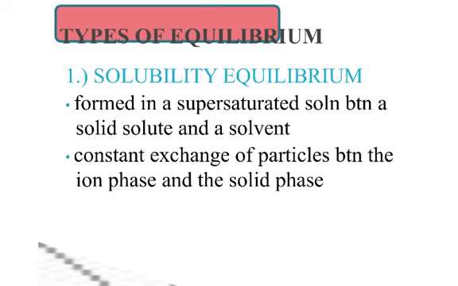So types of equilibrium. Sorry about this. When I transfer things from one type to another, they don't always go well. So first type of equilibrium, we're going to be doing 2 lessons about this one mathematically right at the end of this particular unit, and this one is solubility equilibrium. So this is specifically for things dissolving in water typically, and again the particle exchange that occurs, and this particular phase is the ion phase and the solid phase. So this is what solubility equilibrium is all about.